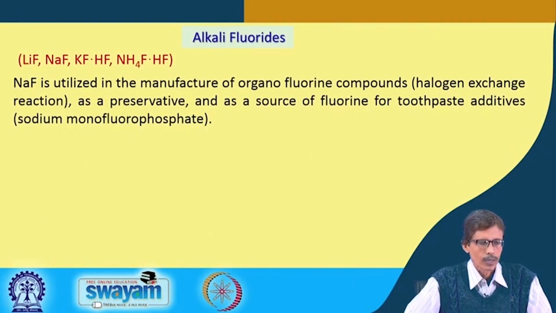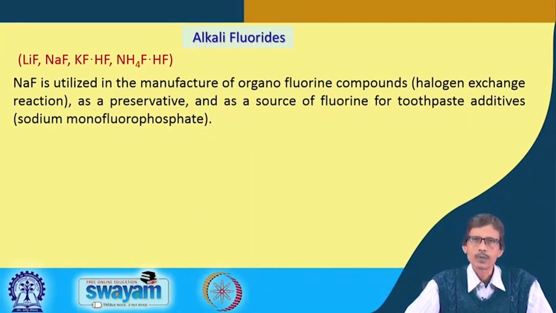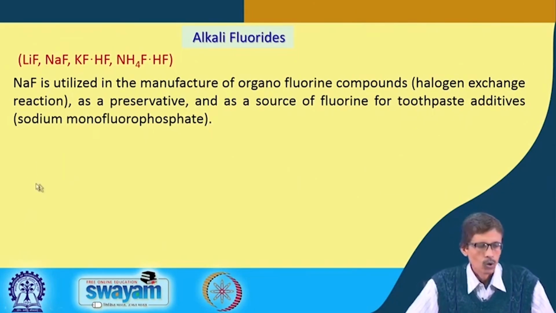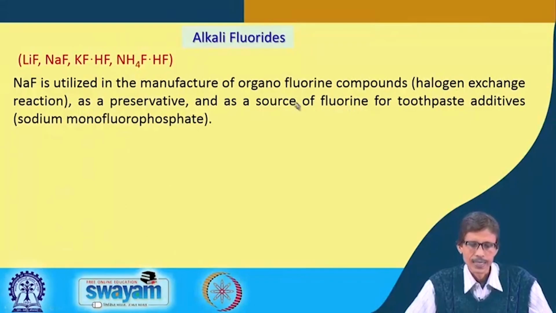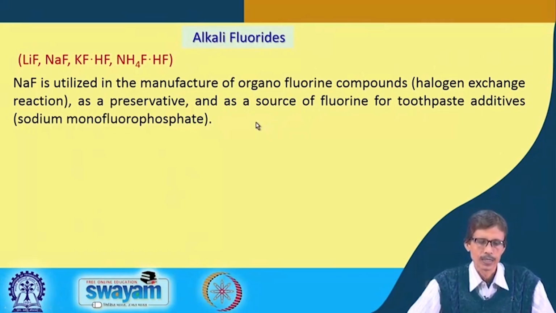The second one, sodium fluoride, can be utilized further in the manufacture of different organofluorine compounds, that means organic compounds. In our previous classes we have also seen that in the organic molecule backbone you can have carbon hydrogen bonds, that means CH functions, and we can substitute those CH functionalities with CF functionalities, and that can be achieved very easily through the use of sodium fluoride as the typical inorganic source. So, it gives you the corresponding halogen exchange reactions. That is, the hydrogen atom on the carbon center can be substituted by fluorine.